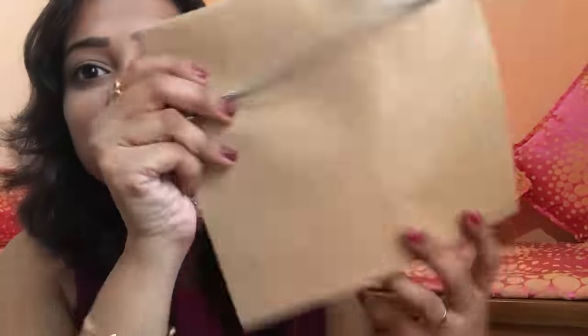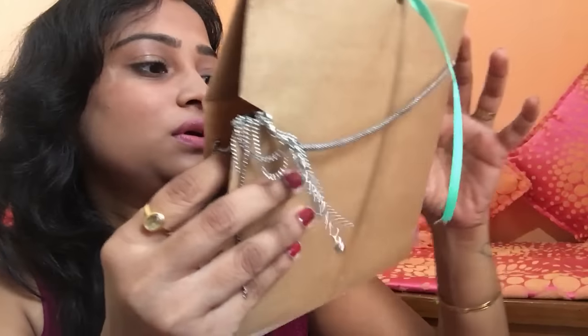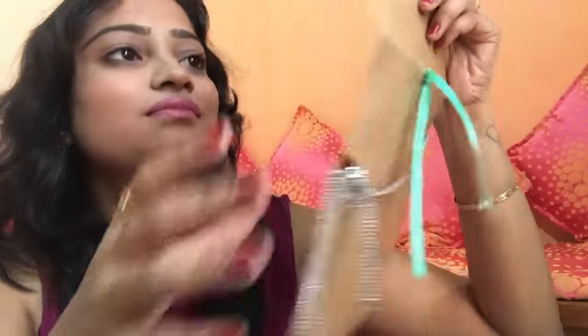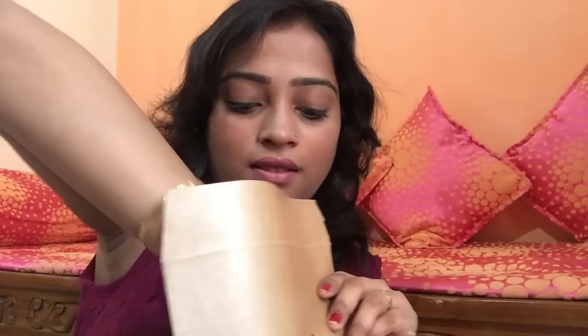Then I received this packet, you can see, and I think it's something for my neck, but I don't know. Okay, one second, let me open. Oh yeah, it's looking pretty. Okay, I have to open from here first. Okay, I got it now. So this is something like this and it's so pretty. I just love this. It's a steel finish neck piece.